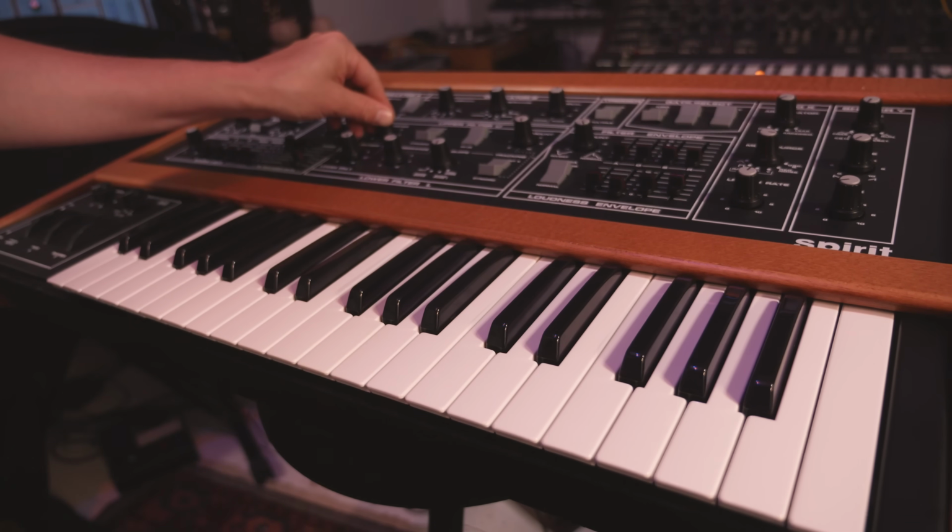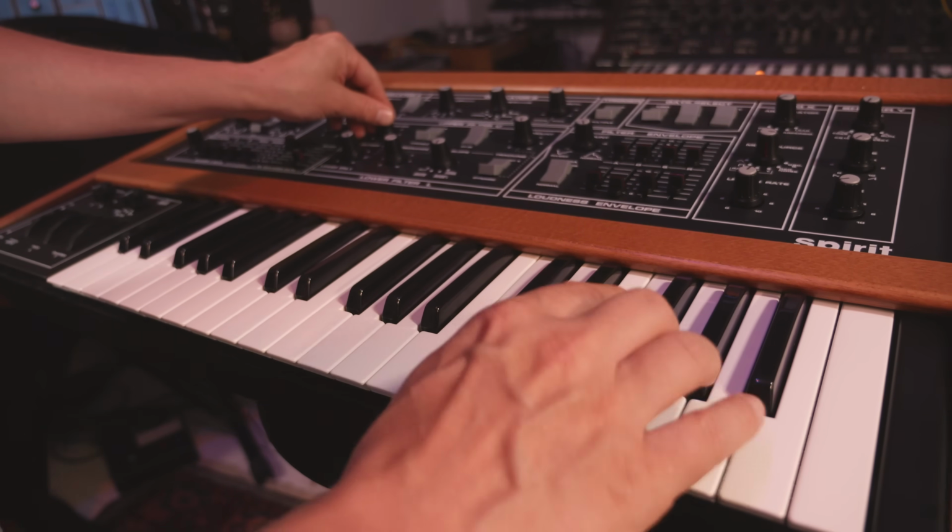This synthesizer sounds to me both wild and controlled. You're able to precisely tune your sounds so they can fit into one big orchestral thing.